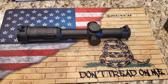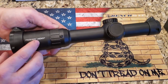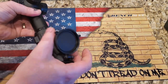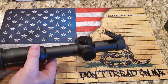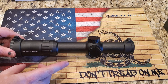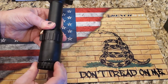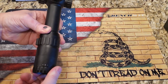Okay, so let's dive on in and take a close look at this optic. It is marked here with the Primary Arms on the side. Starting at the back, it does come with flip-up covers, which is nice, front and rear. Very positive. The overall length of this is about 10.6 inches. On the back here, you have the diopter, which is actually very smooth. Not too stiff, very nice.